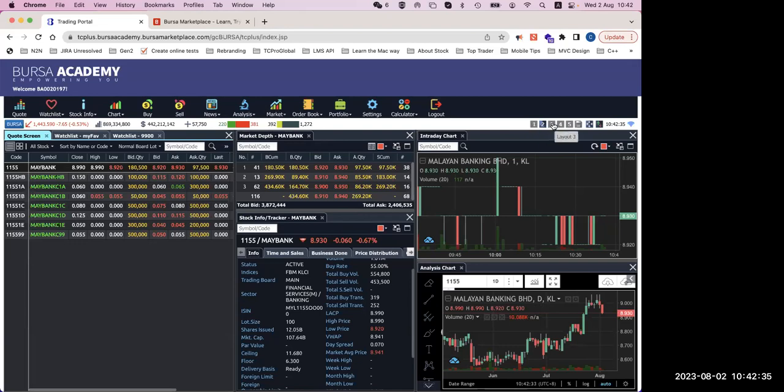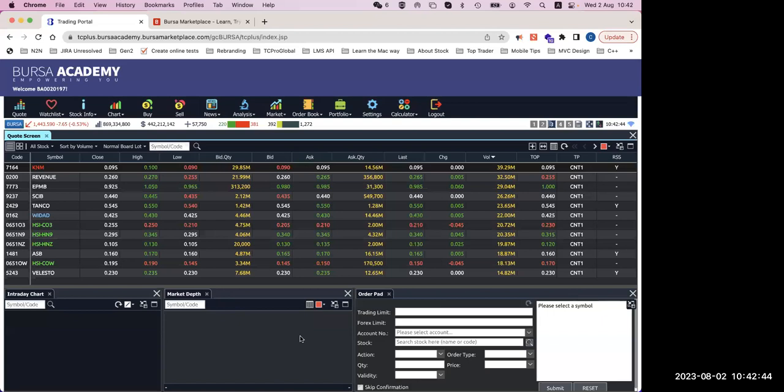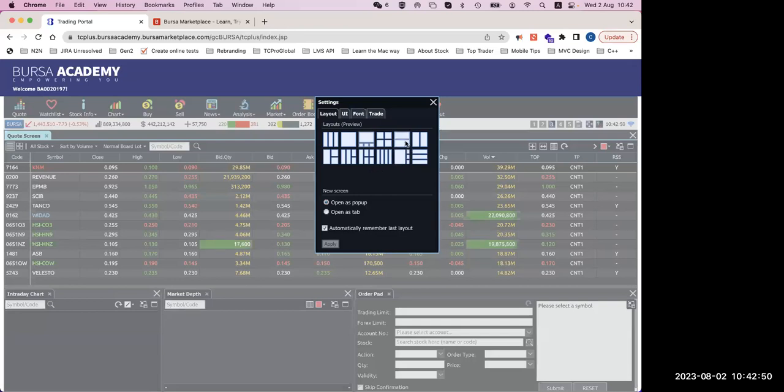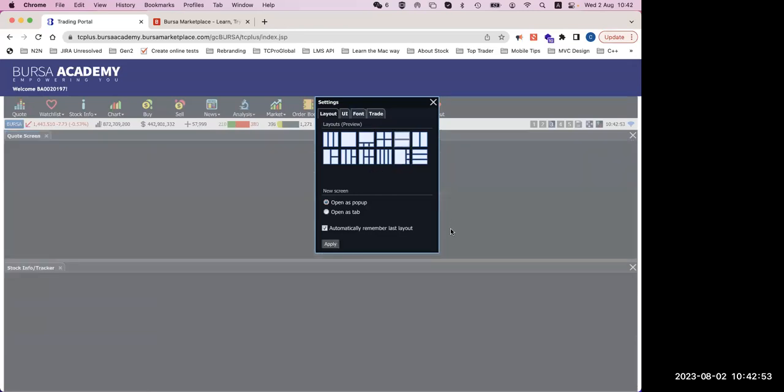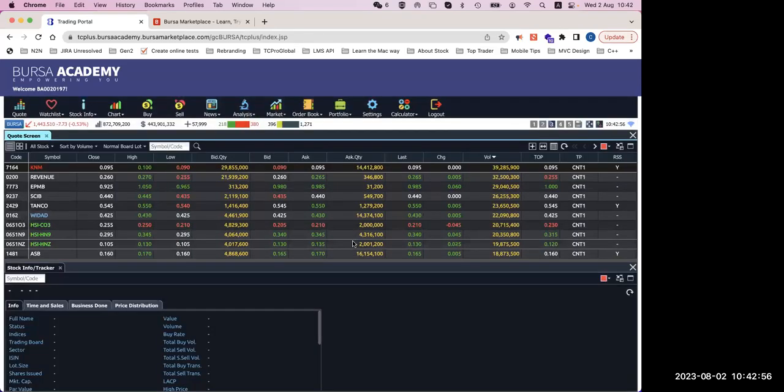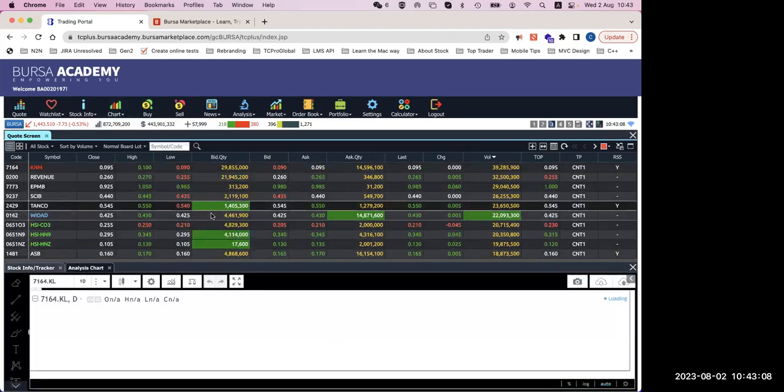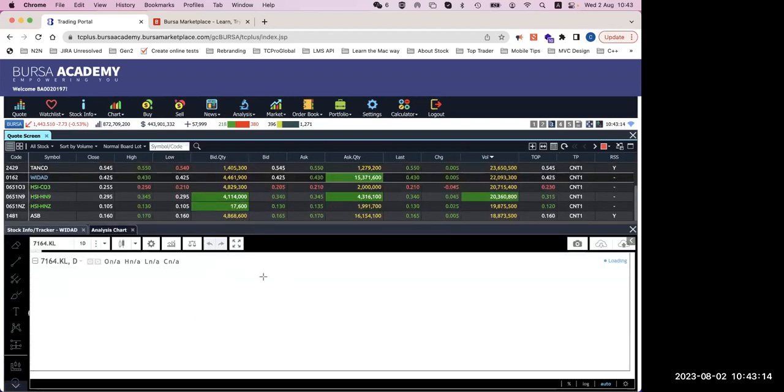Now you see we have 1, 2, 3, 4, 5 up here. Now this is the second one. Let us go to the third one. I click layout 3, and it flipped to some other layout. Now here we change something else, for example this top bottom, so that we have better space for the analysis. Now we drag the analysis chart again from top to here. So now you have a bigger screen for your analysis chart to show.